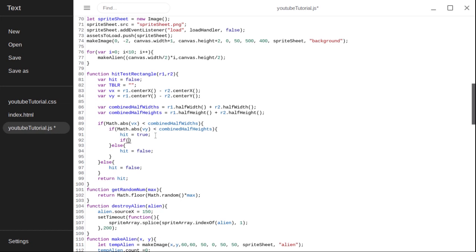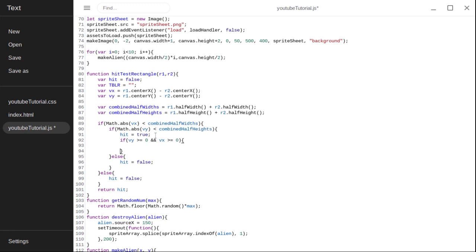In order to do that, we need to check a few more things. There are 4 combinations of a positive VY and a negative VY and a positive VX and a negative VX, and we need to check all 4. The first one we're going to check is if VY is positive, meaning VY is greater than or equal to 0, so positive or 0, and don't forget your ampersands, we need to check that VX is also greater than or equal to 0.